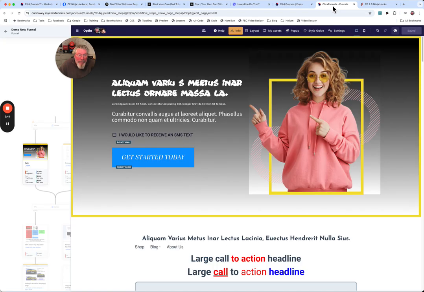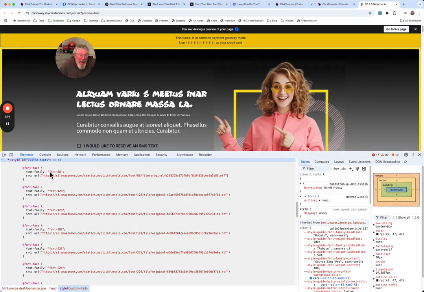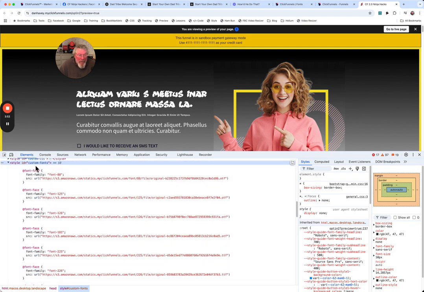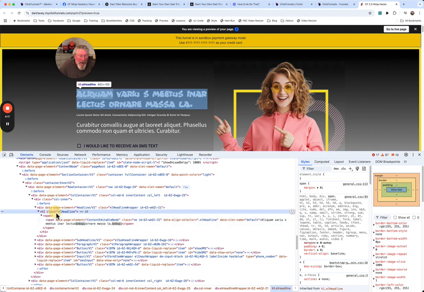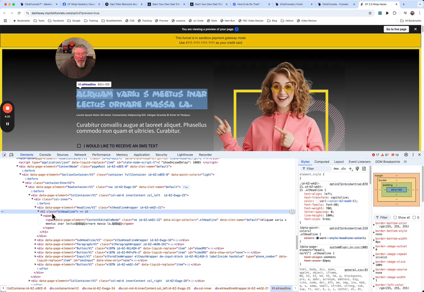Now again, most people don't want to come in here and go into the head tracking code, come into the custom fonts, and find it that way. So a different way we can do that is we can actually inspect the element that we put it into. So you'd have to go into a page, put in the element with that custom font, and then come down here and inspect the code. And you want to come to the level right here. You could, if you're down here in the span or whatever, that's fine. But you want to come here to the level of the H1 headline.